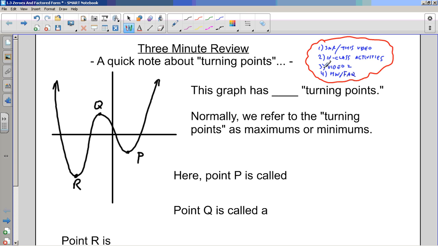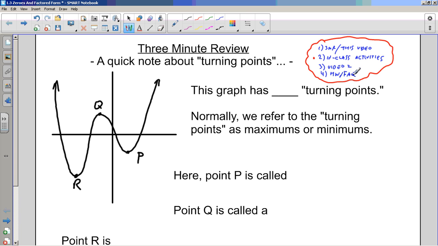So here's the plan for the next little bit of time in functions class. The 3-minute review is this video, and hopefully you've tried it. I'm going to take this up. It shouldn't be too long, but there's some stuff we want to make sure you've got. Then we've got a couple of in-class activities, which is going to break up the videos. So this is in class. Shouldn't be too long, maybe 20 minutes or half an hour. And then there's a take-up video that will make sure you got out of the in-class activities what you were supposed to get out. And then, of course, the homework and FAQ go after that.